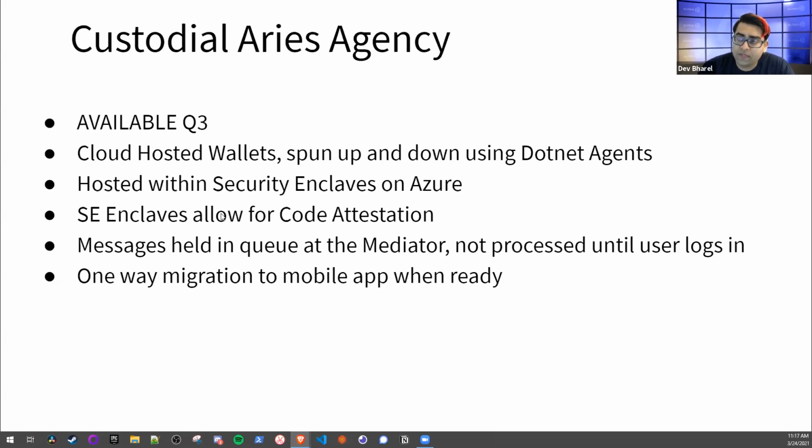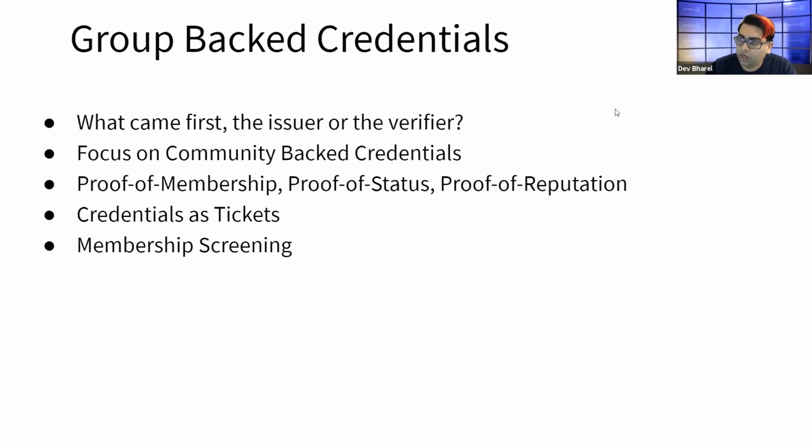Another really cool thing is, because the architecture that we're building this on is very similar to the native mobile clients that we built, we can actually do one-way migration. So whenever the web client user is ready to get a mobile app, they can transfer their wallet as is with all their credentials from the cloud agent to the mobile app. This is because the mediator is the same, so all their connections don't need to be updated, and they can migrate and have a much more secure environment on the mobile app if they so wish. So that's one thing that we're working on.